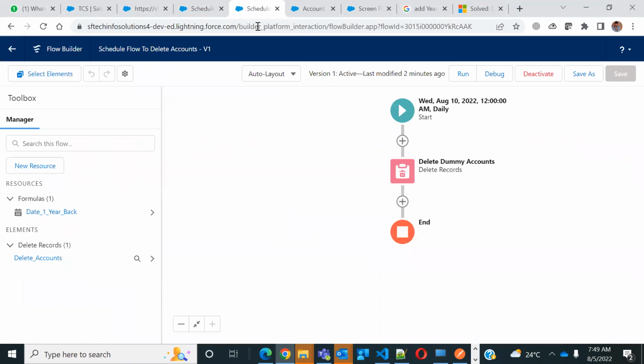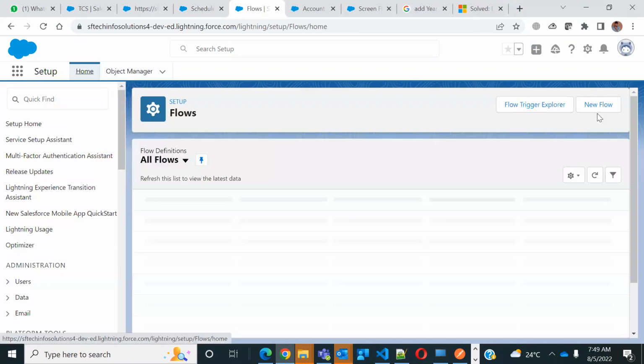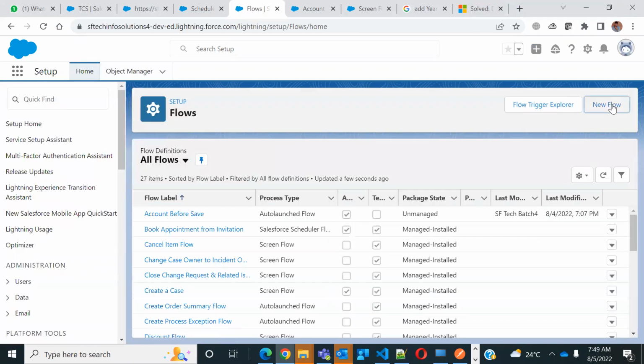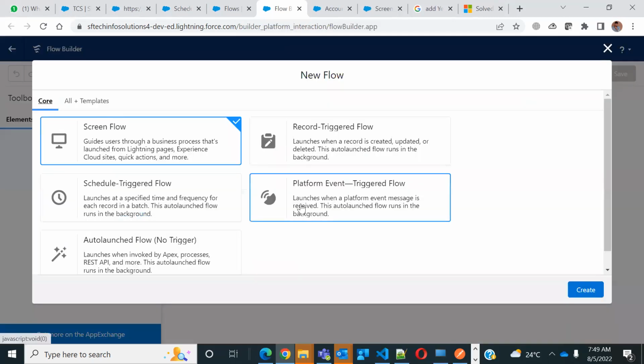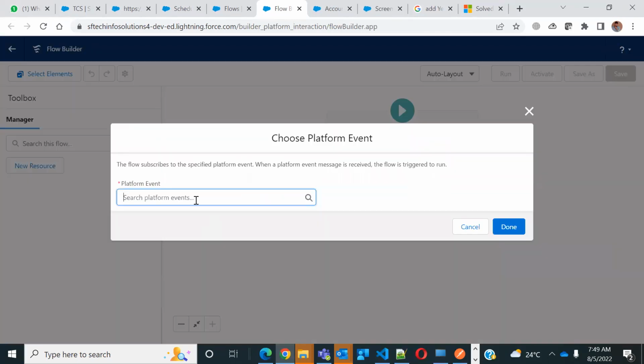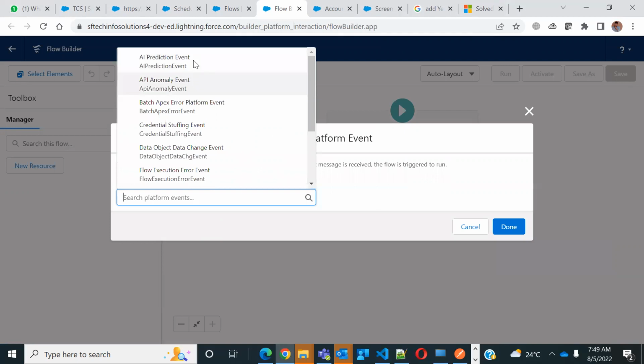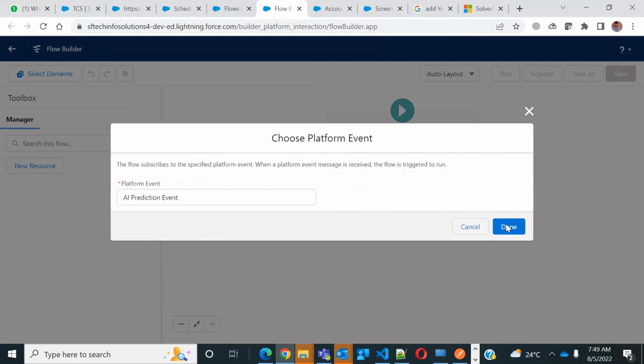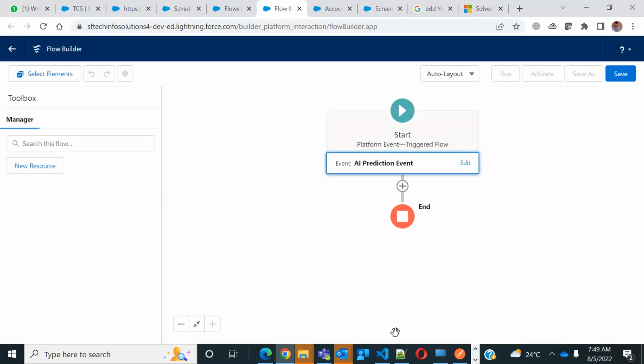This is on scheduled flows, and we have platform trigger flows. We will choose which platform event will trigger this flow, and that's it. The same flow. The initial step would be changed, but all remaining steps will be the same. Choose a platform event, so I'll pick any event that is already there, and all steps will be the same.